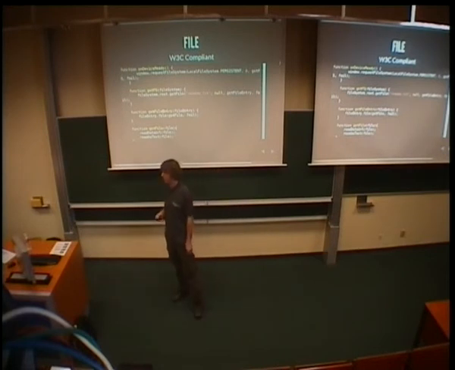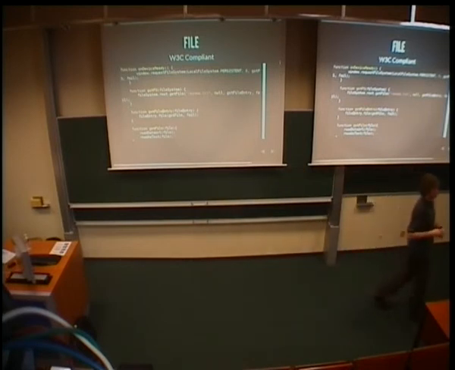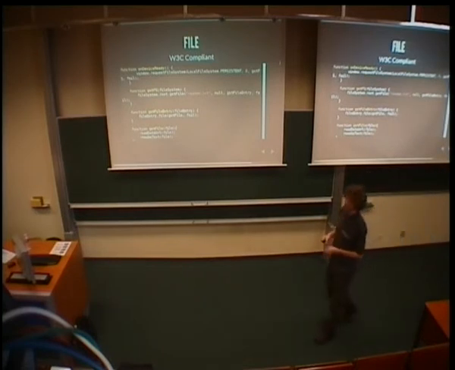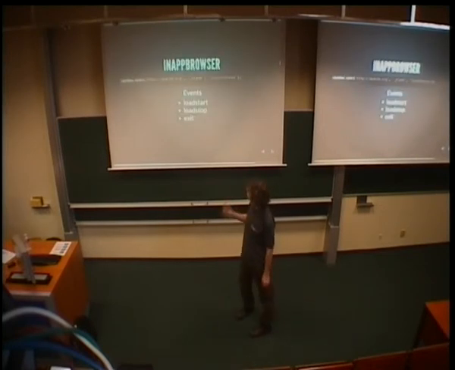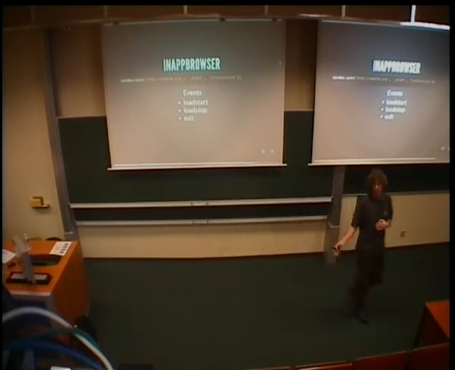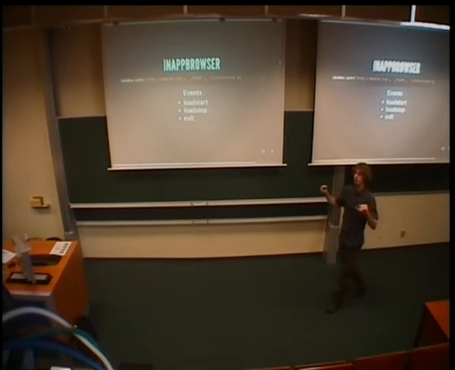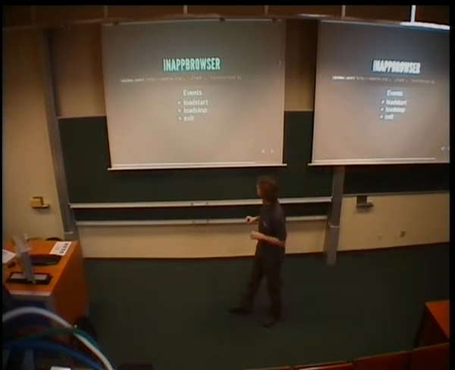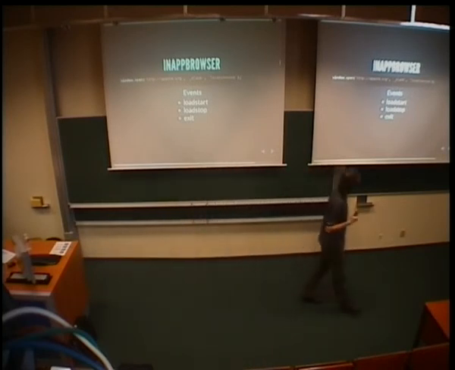File API, it's W3C compliant, so you actually use just HTML5 code, and it will work automatically in Cordova. There's also an in-app browser, where you can load pages from the internet in your application. With this parameter, you say whether you want to have the URL bar on the top or not. It provides also some additional events like load start, load stop, and exit.